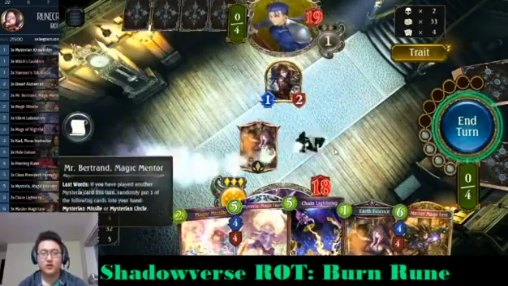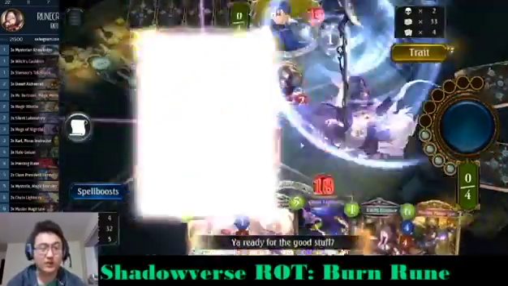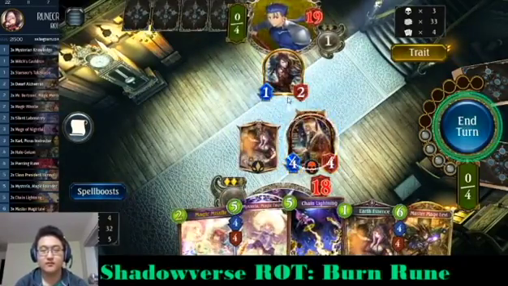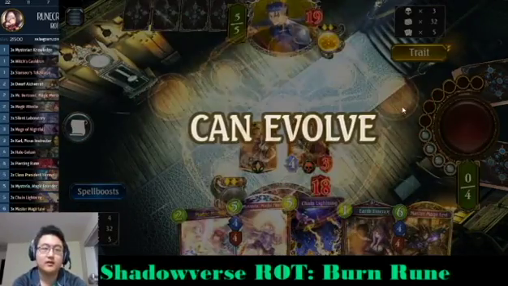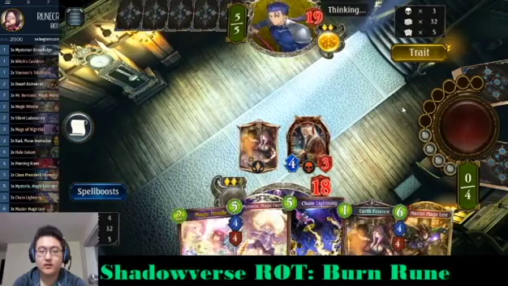Bertrand's kind of a really weird card. It seems really hard to trigger that. I like it better than Silent Labs a lot in this deck, just because in the previous game you saw the board situation. This is probably a better hand than we had last game, honestly. It has a lot of really cool cards, actually.